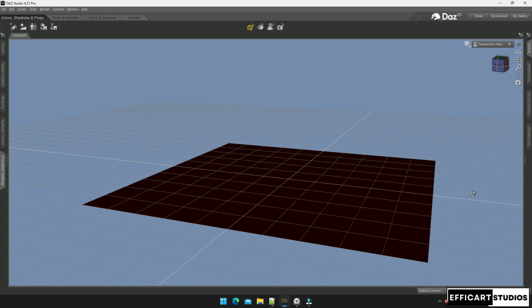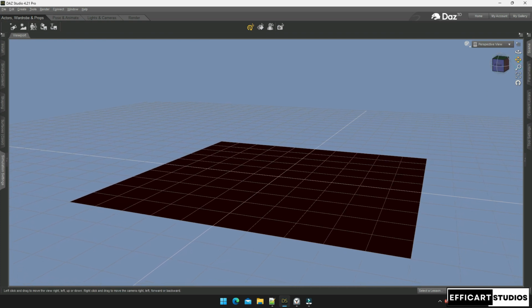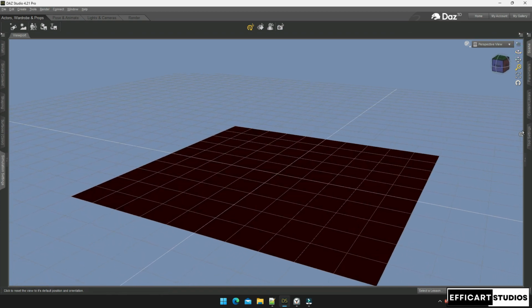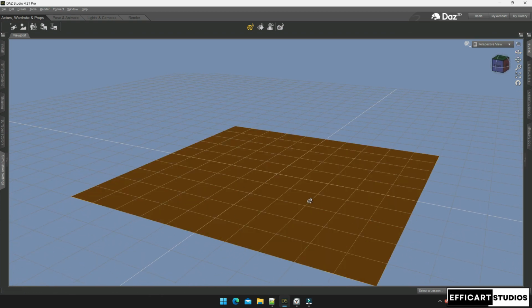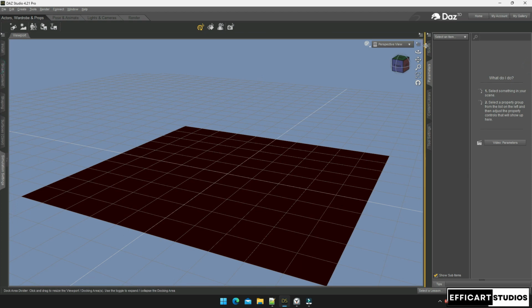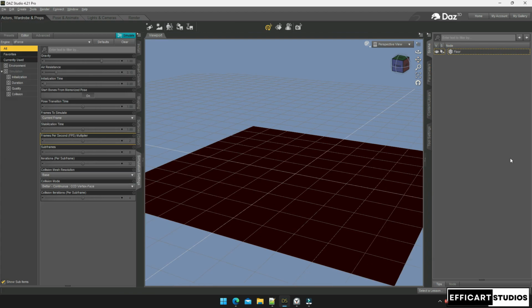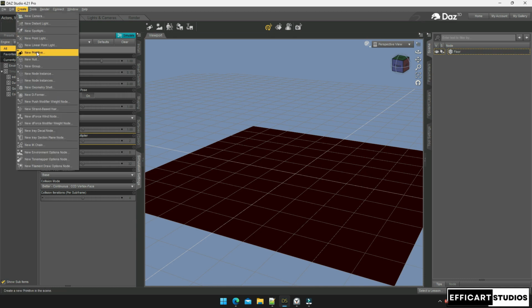Let me show you the basics. I am going to start with a very basic scene, nothing fancy. I created a plane, and this plane will act as a floor for our scene. Now we are going to add a shape in this scene.